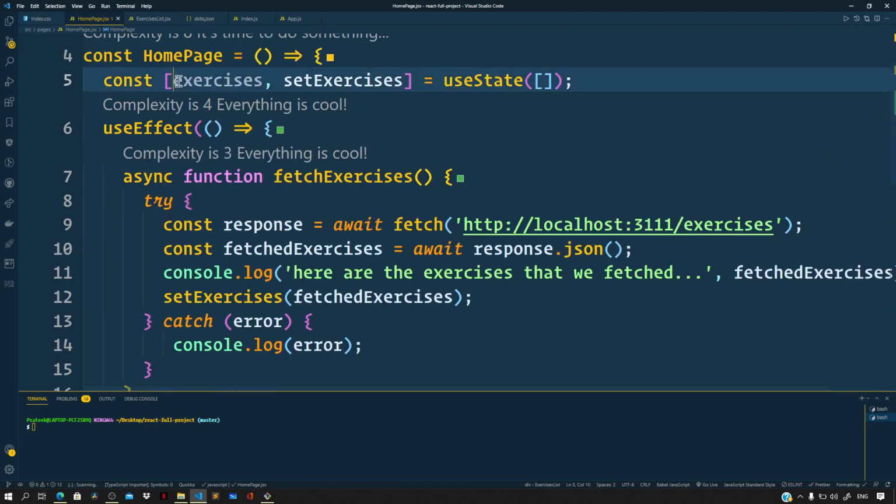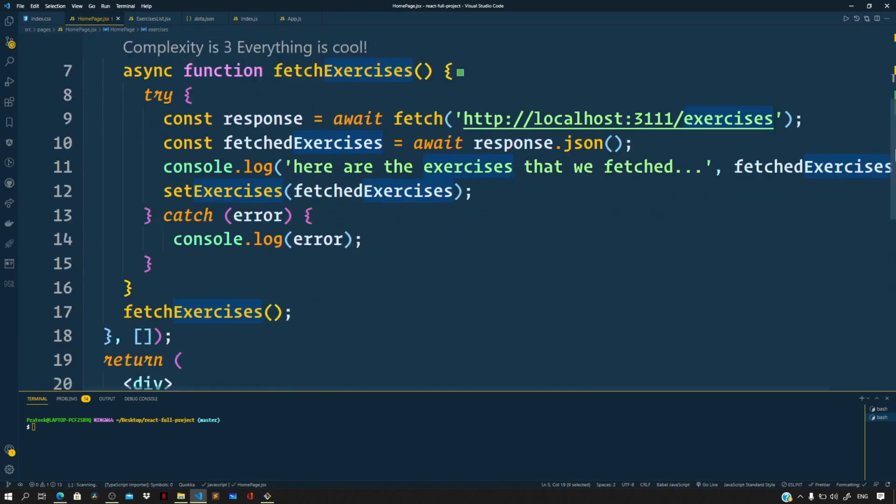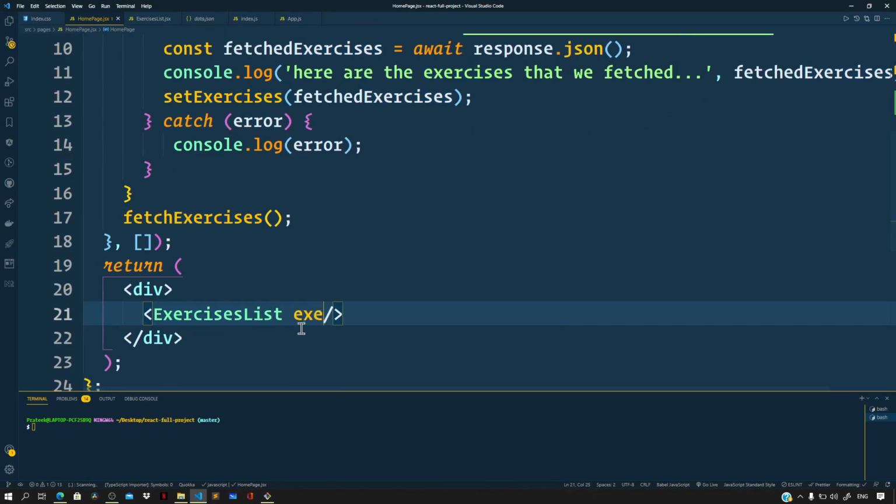So which is this thing that we are setting right here. So once we are done with our API call, on the load of this component, we set our piece of state by invoking the state updating function. We pass the fetched exercises, it commits the fetched exercises to our state, and it re-renders our homepage component. So let me grab this exercises piece of state and pass it as a prop right here. So exercises, and set this to our exercises state.